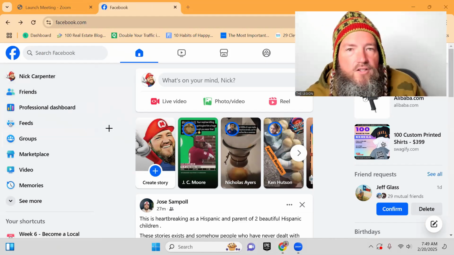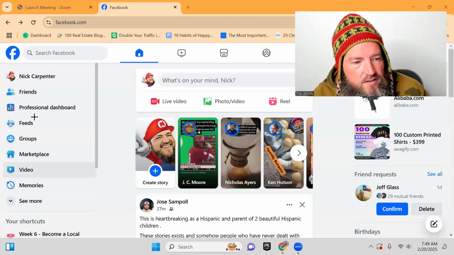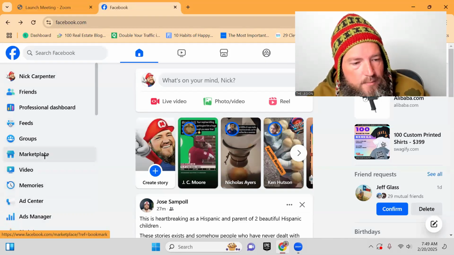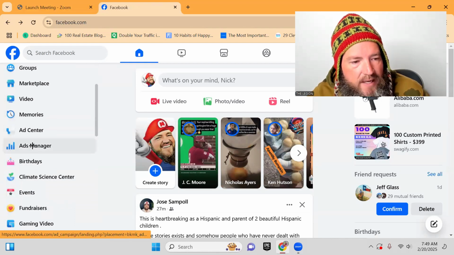So anyways, today we're going to talk about Facebook custom audiences, why you should set up custom audiences, what they are for, and exactly how you do it. So I'm going to jump in, share my screen, and let's get into the Facebook Ads Manager. All right, so once you're on Facebook, over here in this left-hand side menu, just go to see more and go down, and you're going to go into the Ads Manager.